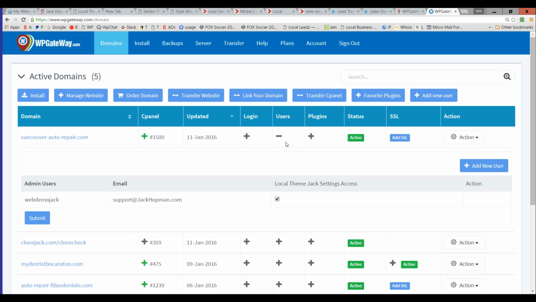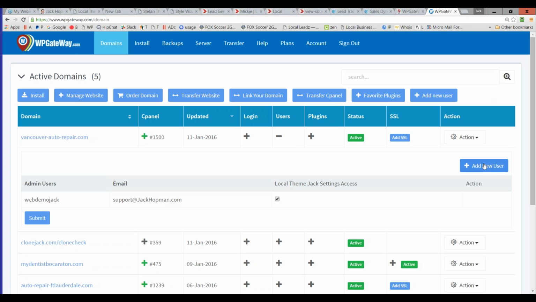Now I got a question. Who works with a VA and wants to assign a user to all your websites or to some, but you don't want to do that one at a time? No, you want to do that 10 at a time, correct? So you click on add new users.